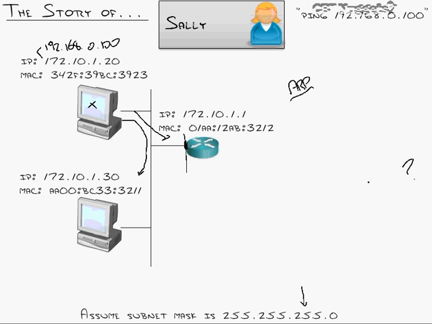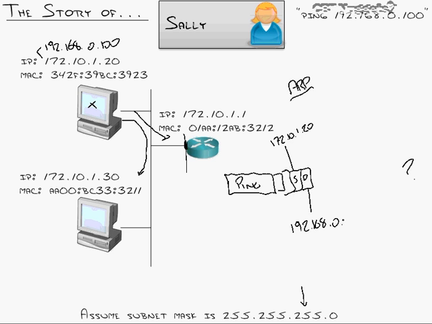So here's what it's going to do. It's going to put Sally inside of a packet, that's our data, the ping message. It's going to have the port number, the source and destination port number, just like it did for Bob, dictating what service it's trying to look for. Then it's going to have the source and destination IP address. Now, the source IP address is going to be 172.10.1.20. That's the PC that Sally originated from. The destination IP address, the one that we're going to, as you might expect, is the server. 192.168.0.100. Now we come to the big part of the puzzle.